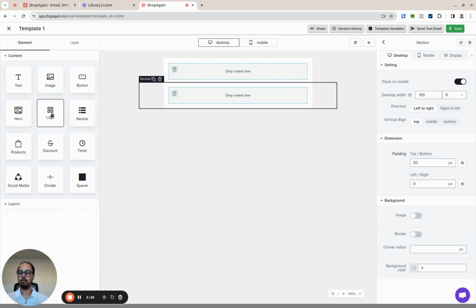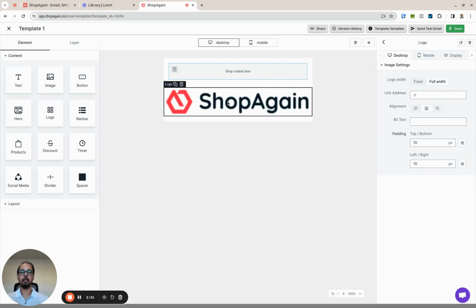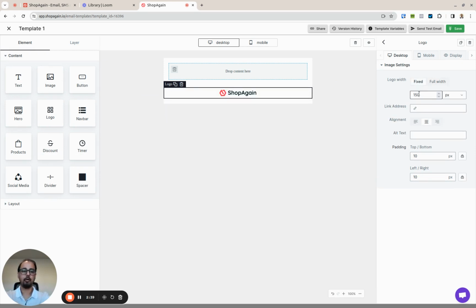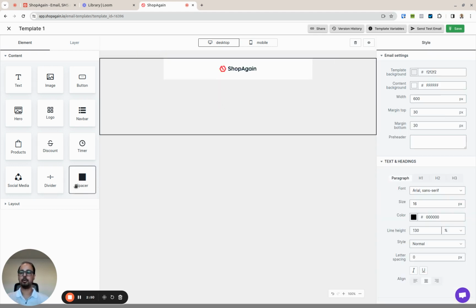Let's add the logo block. This is something that I really like: we pull in the logo from your global settings, and then you can just drag it, so you don't have to go find the logo every time. Here I've given it a width of 150 pixels. That looks really good. Next up is the product block. I'm going to walk over all these other things in a little while. I want to go over products and hero block. These are the two major enhancements coming out in this version.